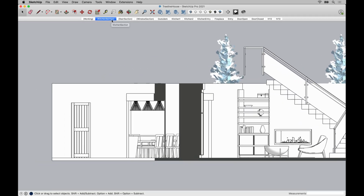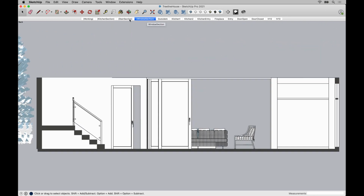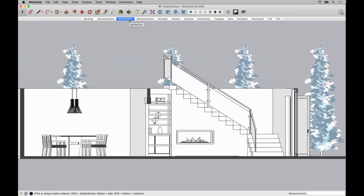Tammy, I love it, and I think the family's going to love it. And the fact that we can utilize SketchUp to visualize the space in 3D is a game changer. Honestly, it takes a lot of burden off me as the designer to help the family imagine themselves in their new space. Yes, and this is just so much better than 2D visuals alone. And actually, SketchUp can grab 2D documentation from this 3D model. So we have a little bit of both. We've got a 2D view of the kitchen and the stairs for documentation, but obviously we also have our 3D model to present to the client.